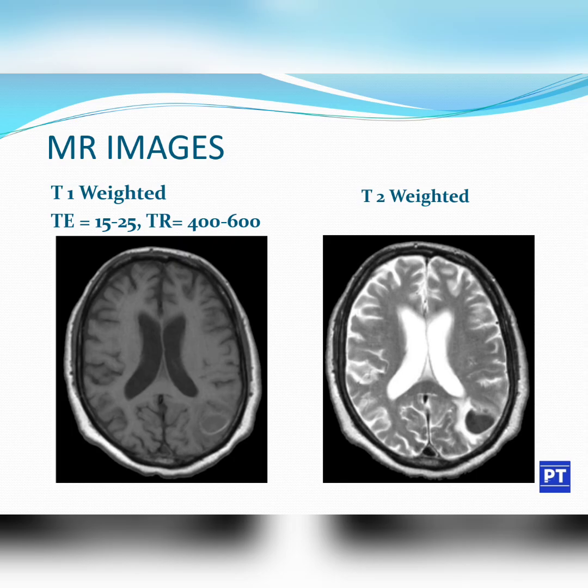And by seeing the parameters, we can do a comparison. TE is 100 to 200 and TR is 3000 to 4000. So just do a comparison. When the TE and the TR value is short, then it is a T1 weighted image. And when the TE and the TR value are long, then it is a T2 weighted image.